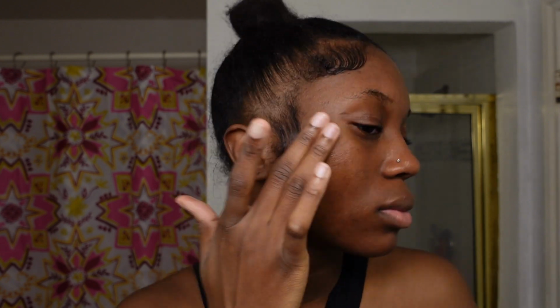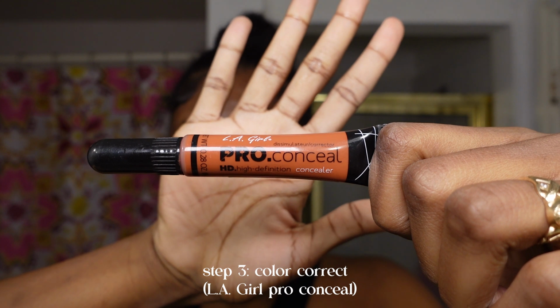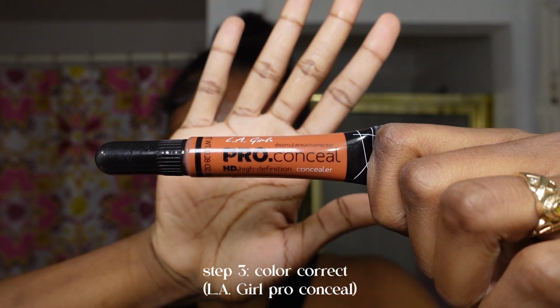So for today's video, we're going to be doing a sultry soft glam look, and this was inspired by what I see online on my explore page, on my Pinterest, on TikTok. I see so many girls trying out this soft sultry look, and I'm sure that I've done something similar to this on my page before, but I kind of wanted to touch back into it and make it like a series to do more different styles of sultry soft glams. So this is the second one.